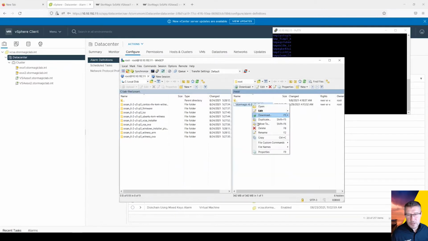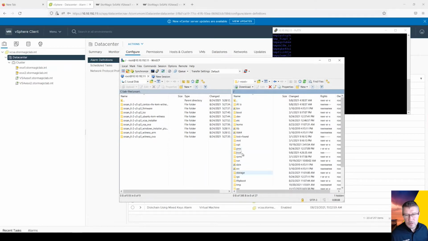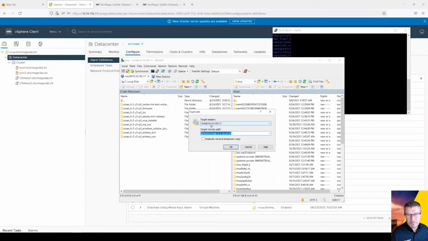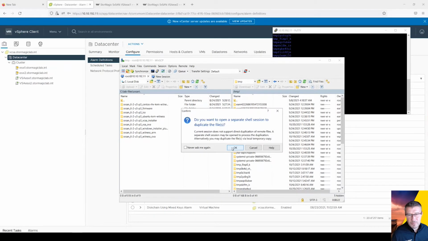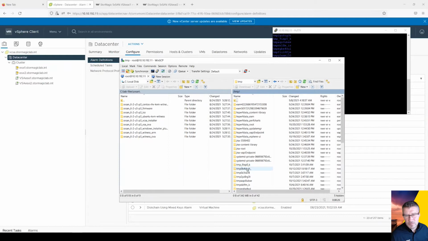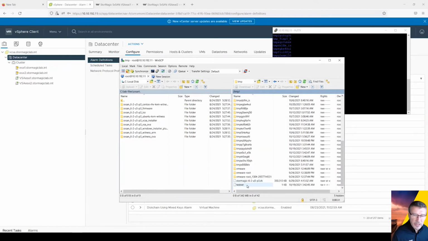I'm going to copy that and just move it into the temp directory. So just chuck it in there. There's our StoreMagic plugin there in the temp directory, 6.2 update 5 P3.